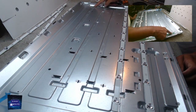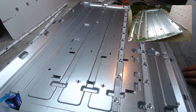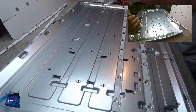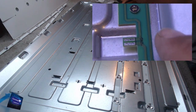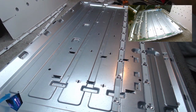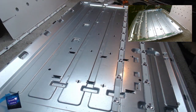I was just having a look at the contacts because you know how some of Vestel's contacts go dirty. Well, these are, and you can probably see, I haven't gone close up, but these are, I wouldn't say immaculately clean, but they're clean. Very clean, especially if you've seen some of those videos I've done with the Vestels where the backlights fail and then come back on and then fail again and then come back on. Well, it's the contacts. And when you have a look at the contacts on some of the other Vestels, they're filthy. But I'm sure you've seen that video because I made about 5 of them.